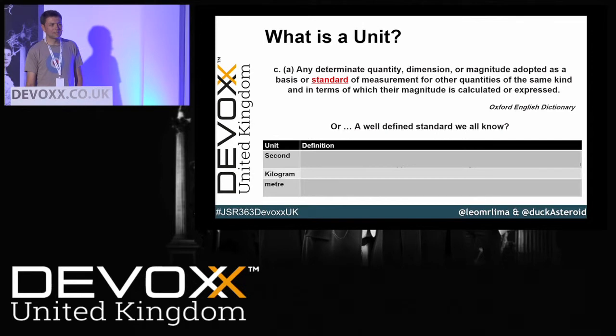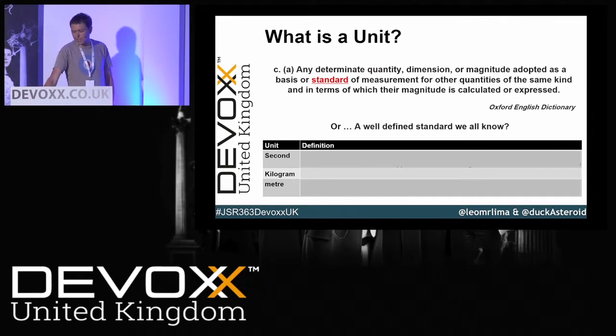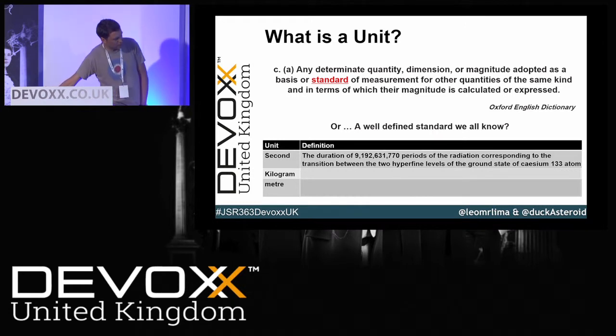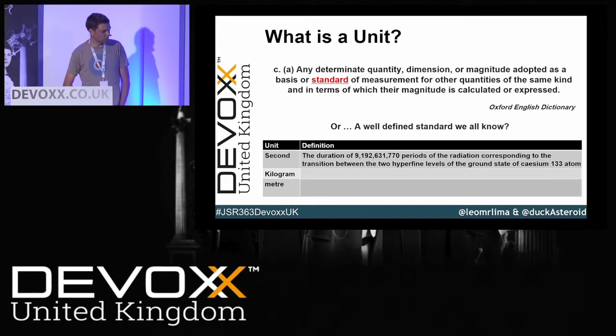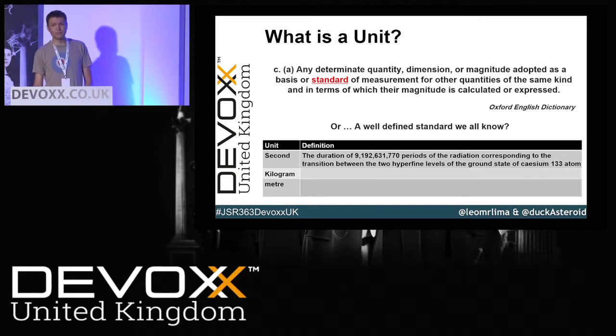So a second, the traditional definition of it is, of course, as a subdivision of a day, whereas in actual fact, it's defined as that rather complicated definition. I'm not going to read that number out, but the number of periods of transition between two states in some radioactive isotope. Kilogram is a really more interesting one.